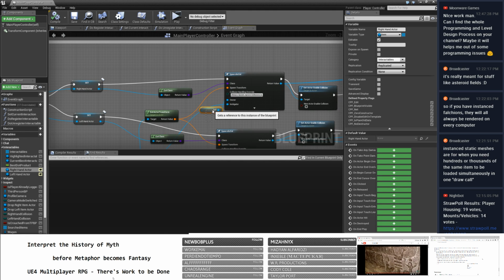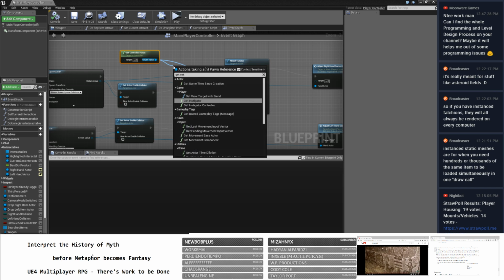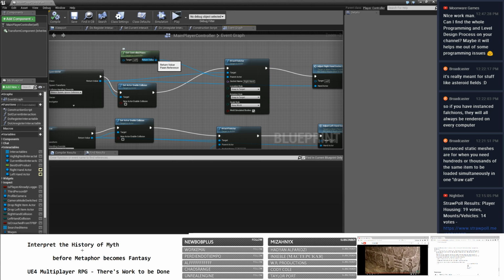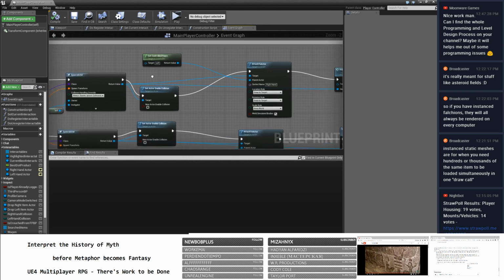Yeah, you don't want to attach it to the... Wait. No, here. Parent actor, get controlled pawn. Okay, wait. I already have a third person. Cast to.